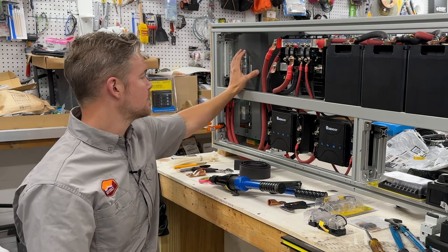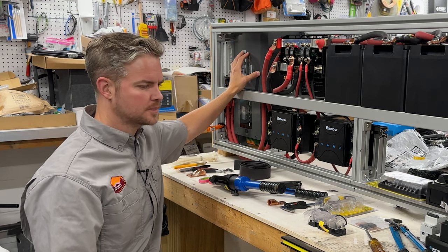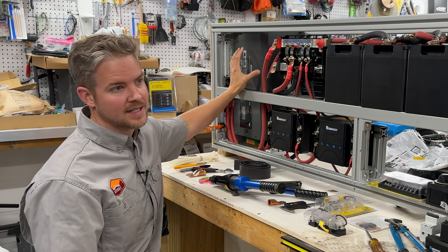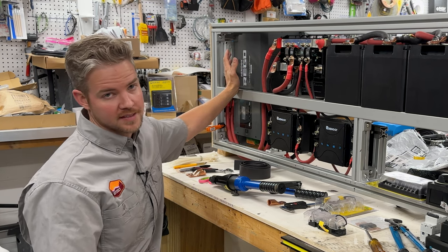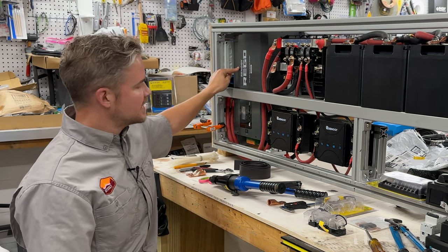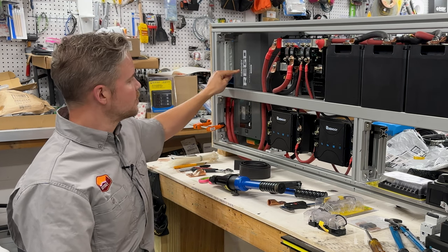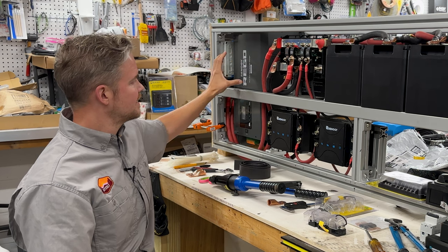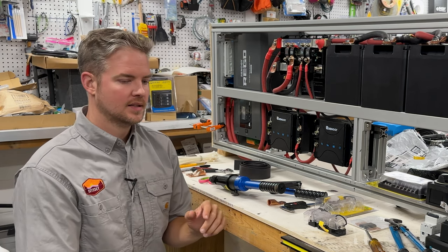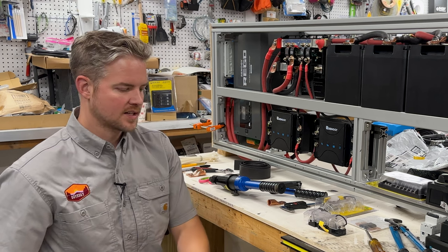So that's a lot of reasons why people go from like a 2,000 watt inverter up to a 3,000 watt inverter. It's just so you can do multiple devices at the same time, not necessarily that you're trying to power something that's 3,000 watts. So that's the Renogy Rego. You may have seen in an old video where we have the same inverter. It's not Rego. What Rego stands for is that it's Renogy's new inverter that has Bluetooth integration built into it. And we'll talk about Bluetooth here in just a second.